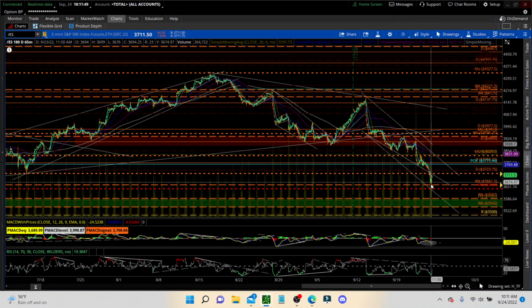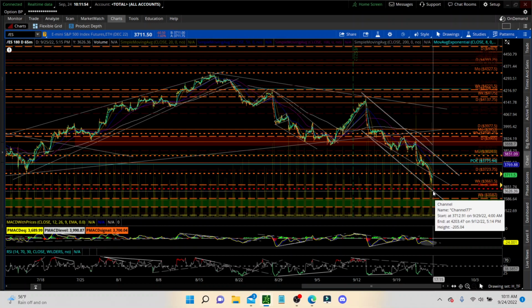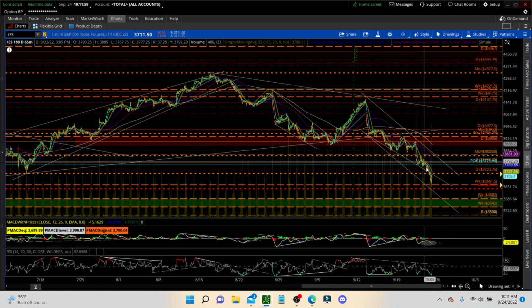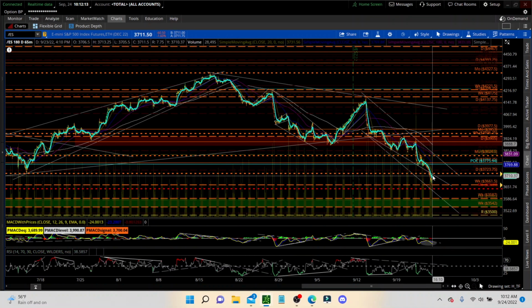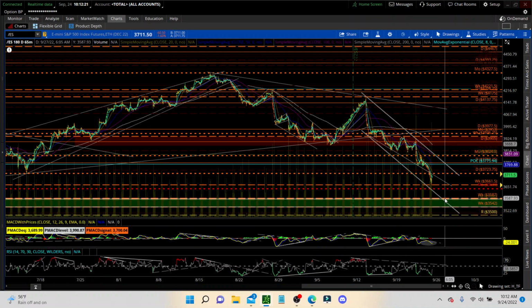So we broke down from this area, and now we have a channel. So perhaps we test this channel bottom, but channels can break as well. This is an impulsive move. I do think we started a little bit of a bounce, but I don't think we'll get back above this into this wedge. The 37.23 is now our resistance on the smaller time frames. And I could see maybe a ping pong just for Sunday night into Monday before heading lower into this options expected move, and also a weekly support.